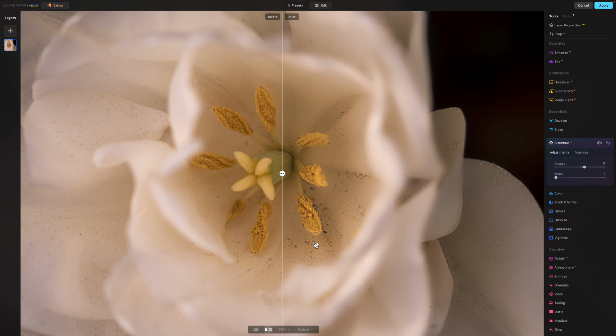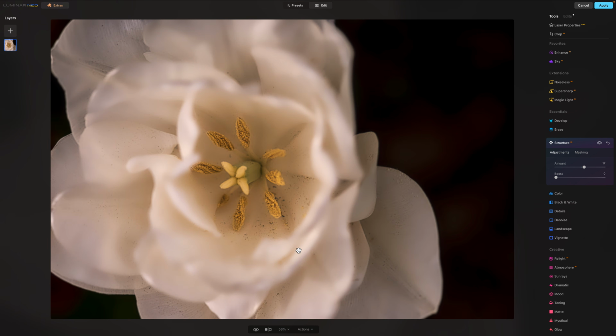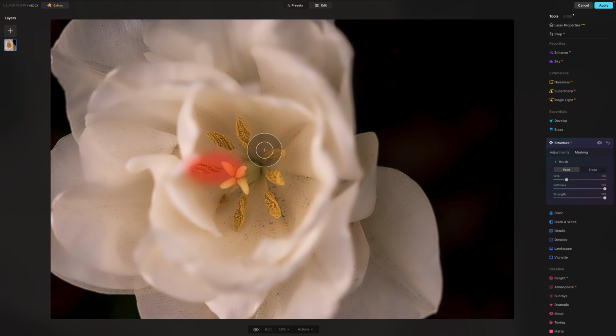So let's go back to just the single view of our image. And now we can see all those incredible details. Now we can also see details on the rest of the image. And I really didn't want that. I'm also getting some color coming through. So we're going to use the mask again. This time I'm going to use the brush and I want to paint and I only want this paint on this area. So that means we're going to apply the details just to this part of the image. So we are going to just paint.